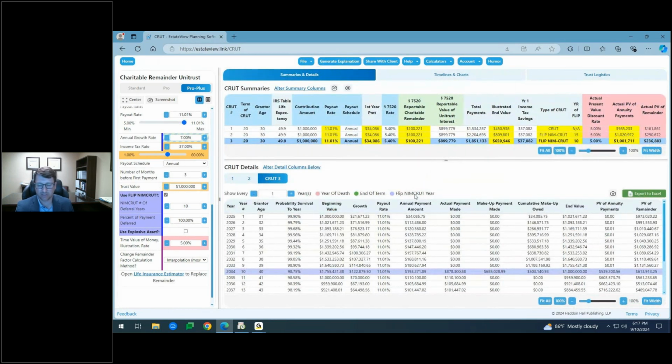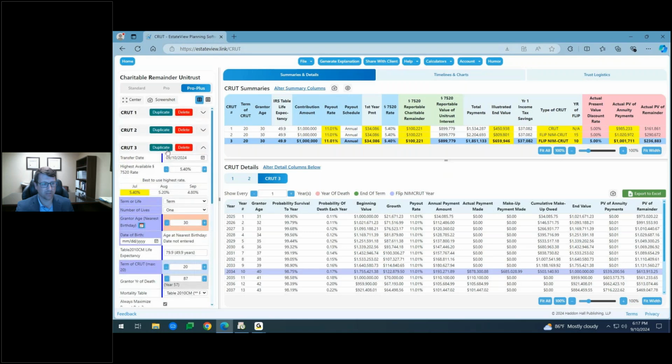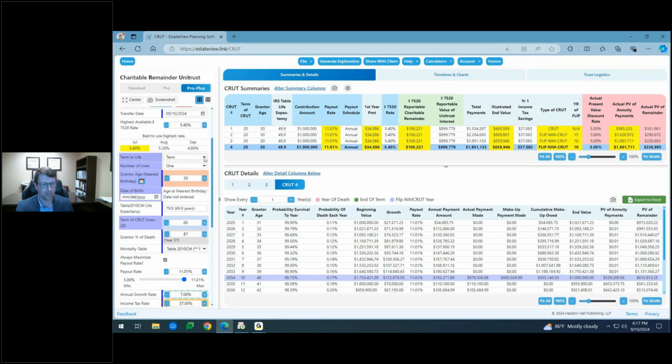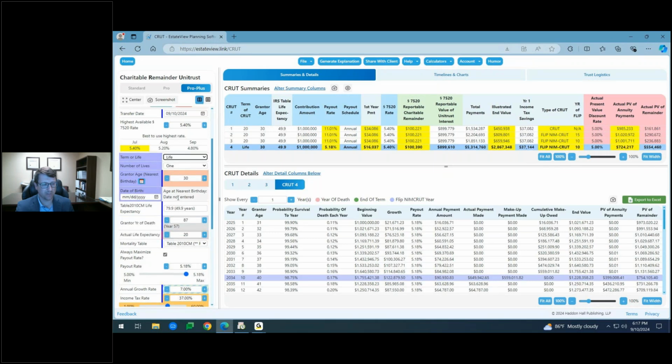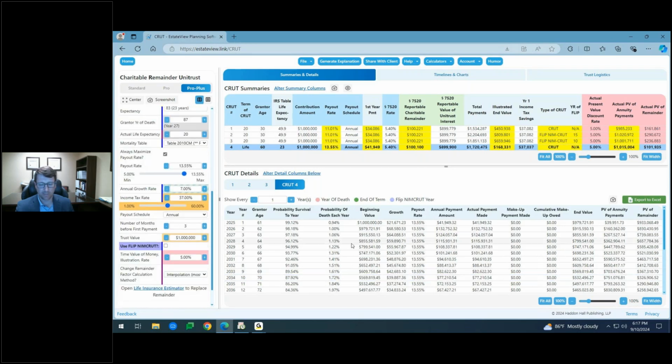Other thing you can do if you want to alter these columns, if you want to add additional things, such as like probability of death, if you're using a life term, you can show them, just go ahead and do a life term here. Let's go and say we're going to do a life term for a 60-year-old client that's going to pay out 13.55%. And if they're worried about, when is this expected to go to the charity? What does that look like?